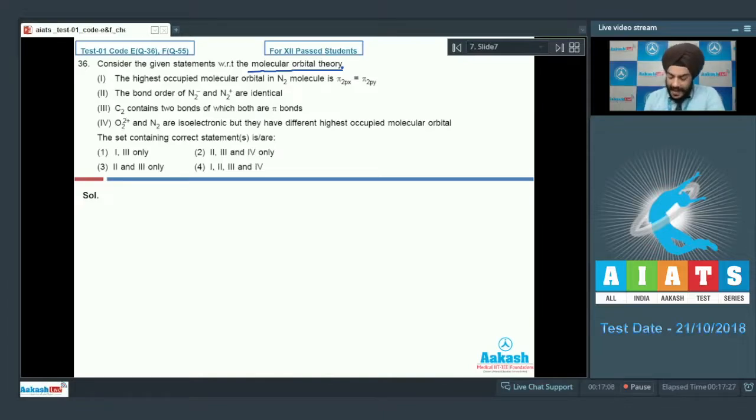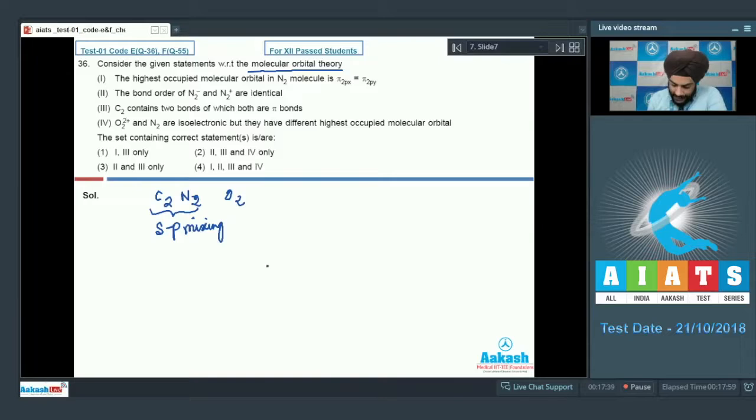So students, the examiner is interested in C2, N2 and O2. We know that C2 and N2 are going to have sp mixing, whereas O2 will not have any sp mixing. So due to sp mixing, the pi 2p bonding molecular orbitals are filled up first rather than the sigma 2p.